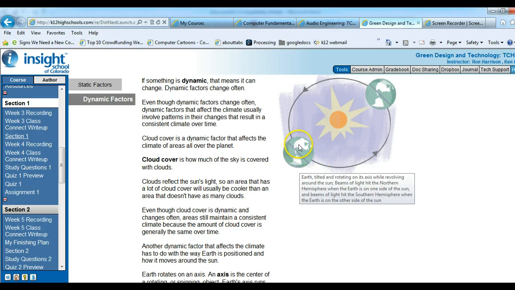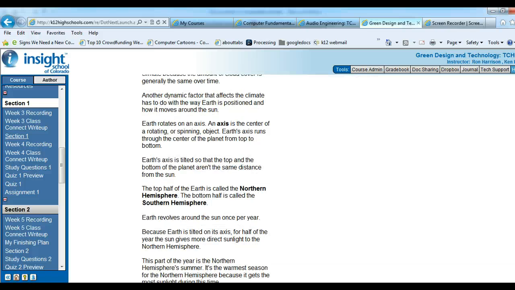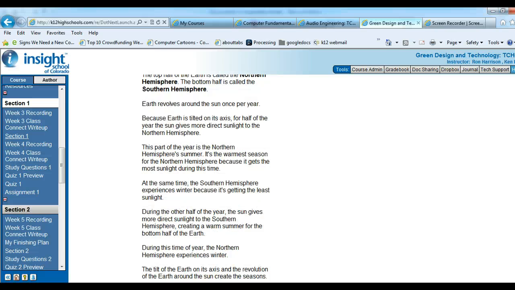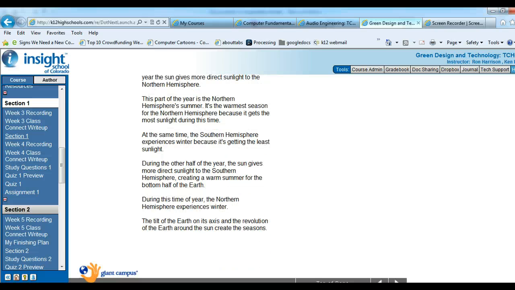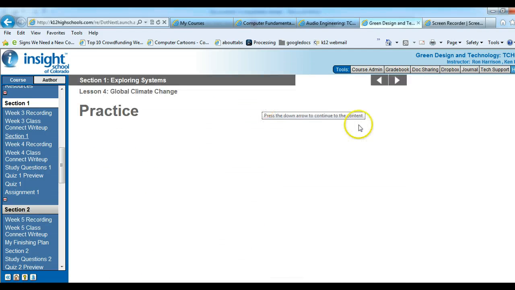this image, this is during the summertime in the northern hemisphere because the sun is pointing more directly towards the northern hemisphere. Over here, this is summertime in the southern hemisphere because I can see the sun is pointing more directly at South America. And you can see that in the United States, we're above the equator, so this time of year, this would be our winter right here. So the Earth's axis, the tilt of the Earth, is a variable. So you can read all about weather and seasons, or climate and seasons, the dynamic forces.